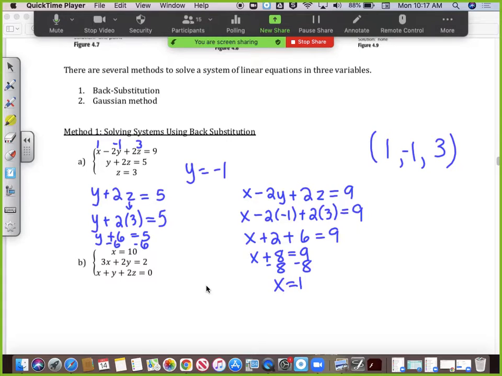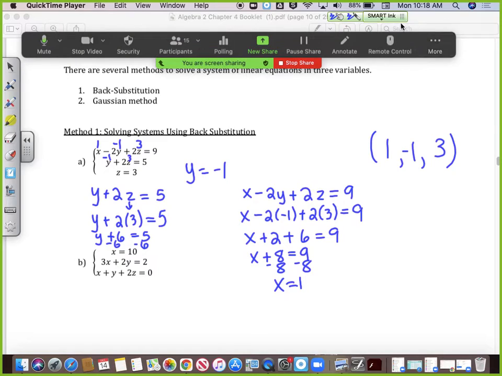For the second one, we're replacing a negative 1 in for y and a 3 for z. So this is going to be negative 1 plus 6. That equals 5. It works for the second one. And the last one is just z equals 3. There's nothing to replace in for that. So it does work for the other two, so we know that this is the final solution. The only downside about these problems is that every problem is a little bit different. There's not really one way to memorize all of the solutions. Each one you're going to have to problem solve.